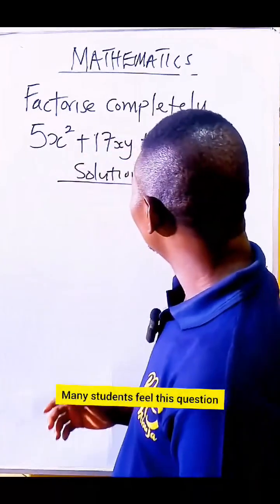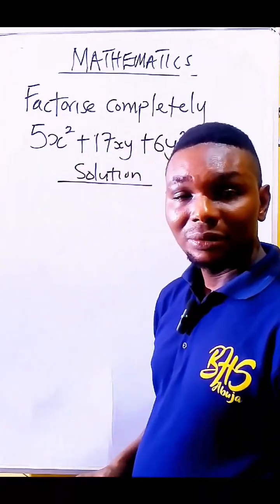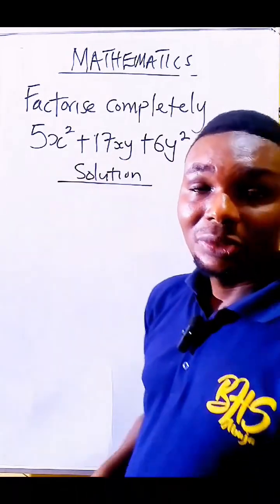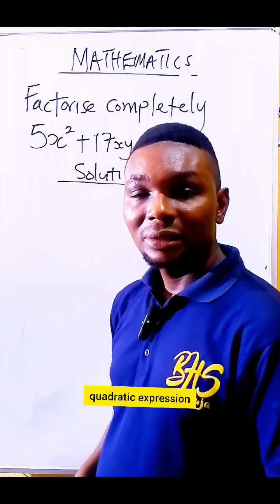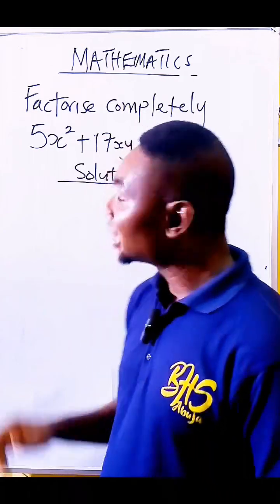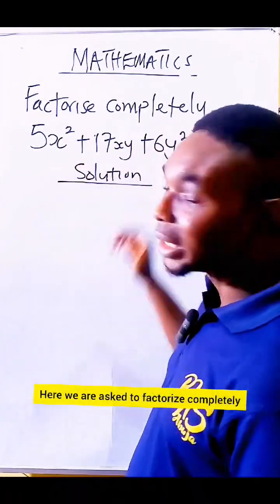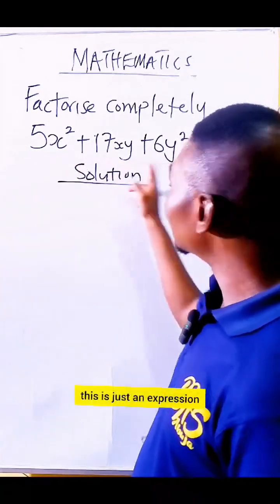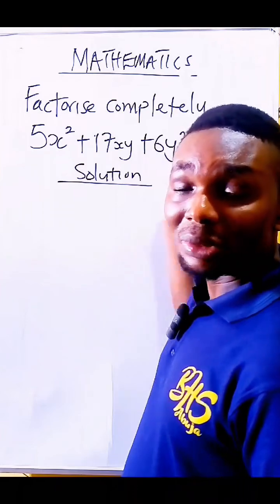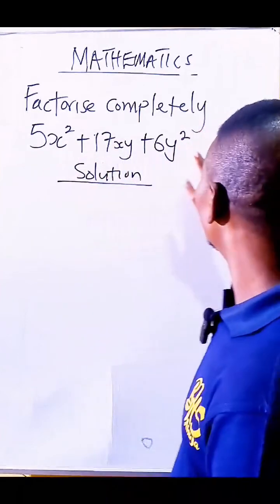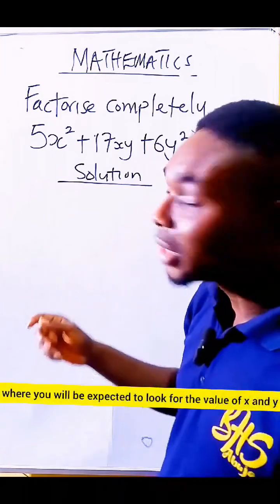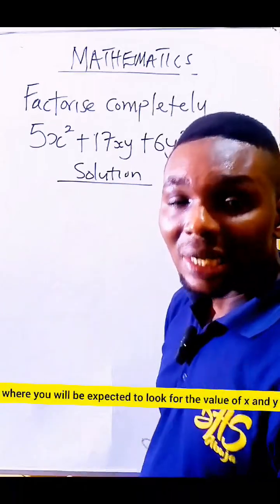Many students fail this question on special case of quadratic expression. Here we are asked to factorize completely. If you look at this expression here, this is just an expression, it is not an equation. Because if it is an equation, you are going to see equal to 0, where you will be expected to look for the value of x and y.